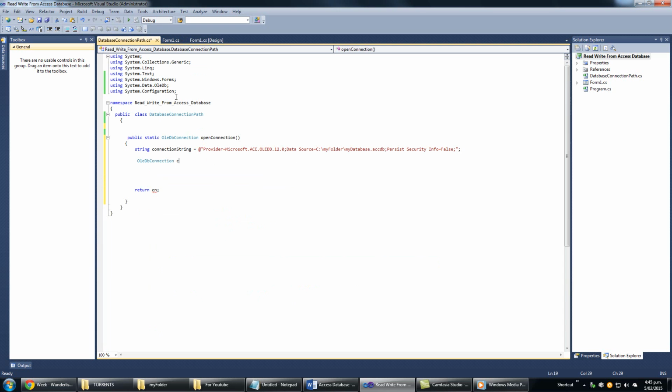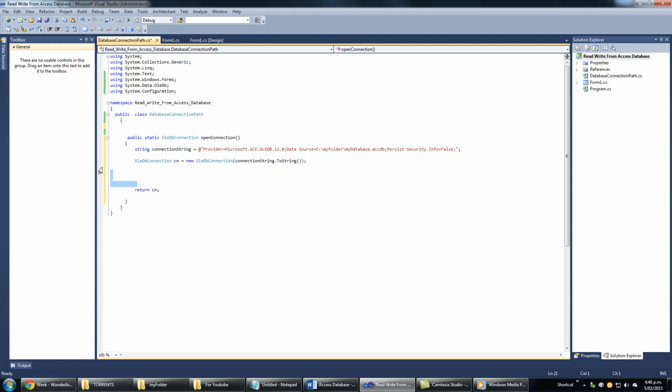OleDbConnection cn, the connection name, equals new connection, and here we pass the connection string from above, which is connectionString, and we can make it ToString with our method ToString, like so.